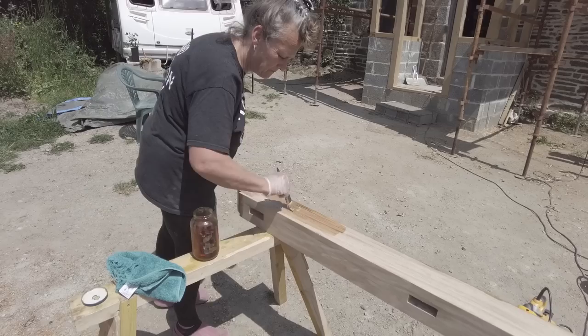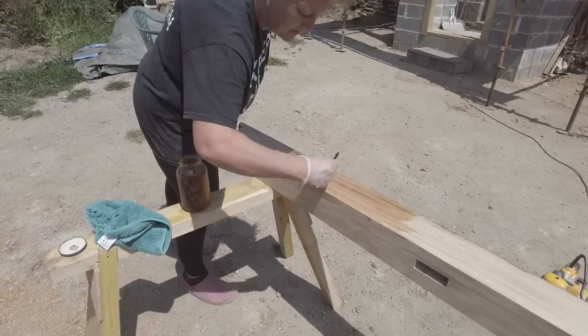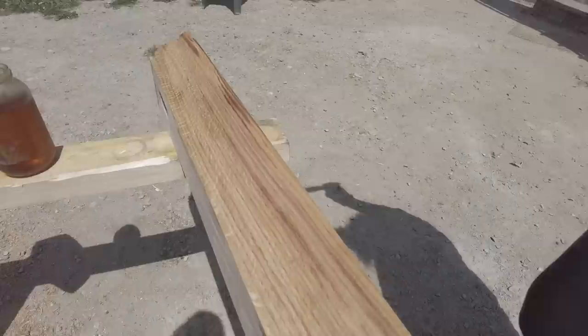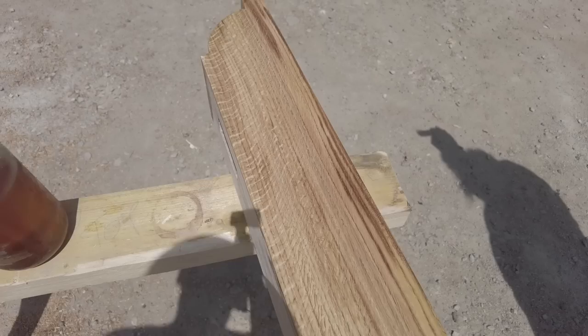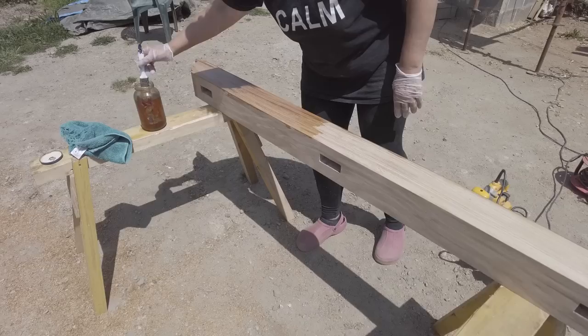Tracy is now putting on the first coat of the sealer I made up. This is the one that's going to penetrate - it feeds the wood. It also colours it at the same time. You can see the colour we're going to get - just a little there, Tracy - we really want to get it soaked in. Tracy is going to carry on doing each one individually - it's going to be sanded, brushed, cleaned, wiped. I just had a big hornet hit me in the neck - didn't sting me though.